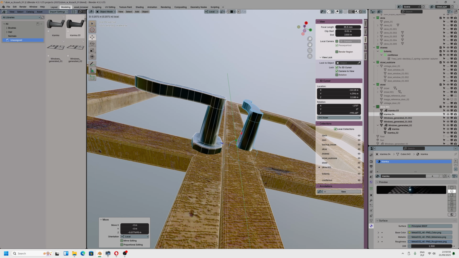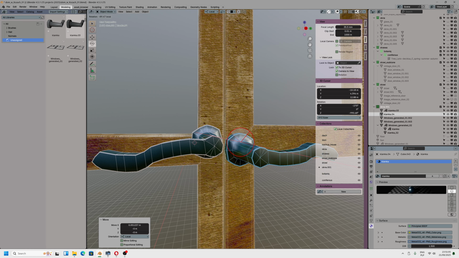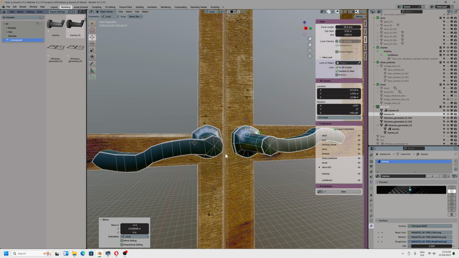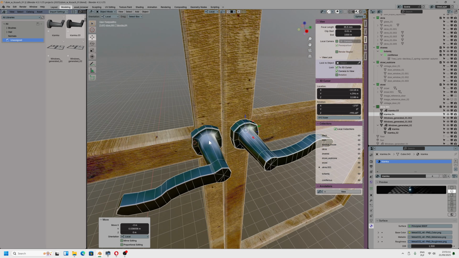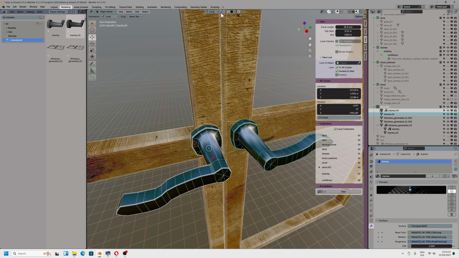I think I will have to rotate that object. I have to check how those objects match. I think I have to use the option median point.